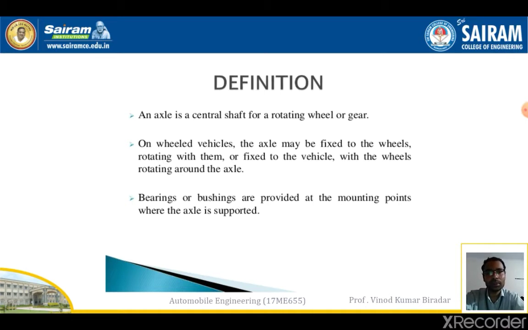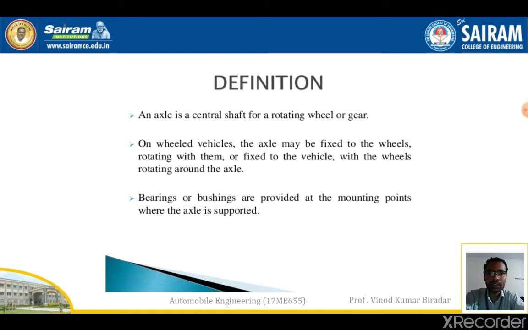Normally in almost all vehicles, the engine power goes to the differential component. From the differential, on either side, a shaft is rotated, and the axle is fixed to that shaft. From this axle, the power is transmitted to either side wheel. That is the main function of the axle.